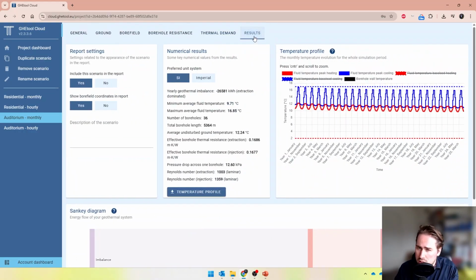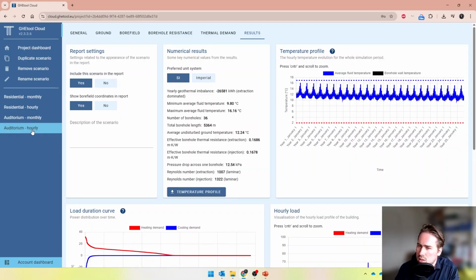So if you would design this bore field, you end up with this temperature profile, nothing too spectacular here, clearly limited by the cooling demand. An office building would look something familiar here. Now if we go to the hourly profile, we see this result.